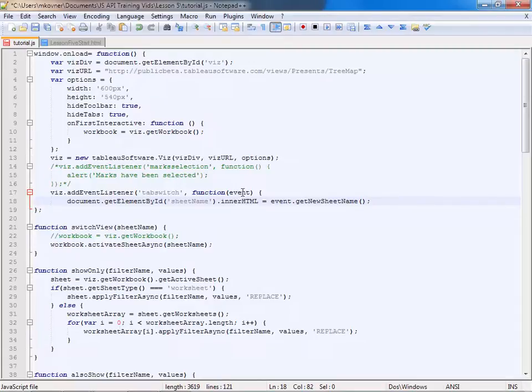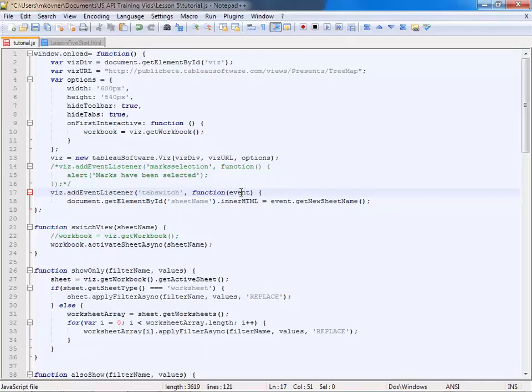So let's talk a little bit about this event argument here. Anytime an event listener is called and you have a function that's reacting to that event listener, the event listener passes on information about the event that happened in the form of an event object. In this case, it's a tab switch event class. So each event class is going to be different. It's going to have different functions inside of it and different information.